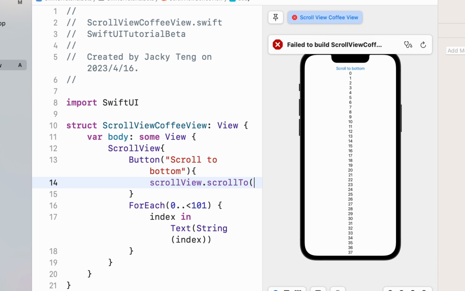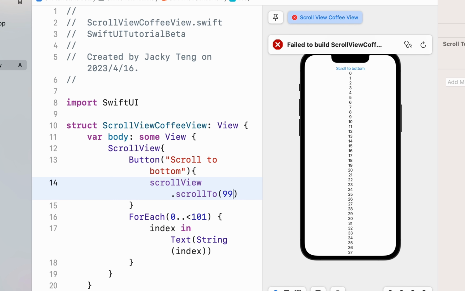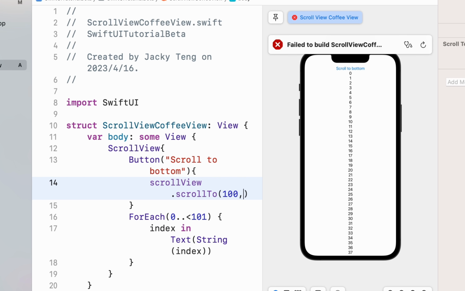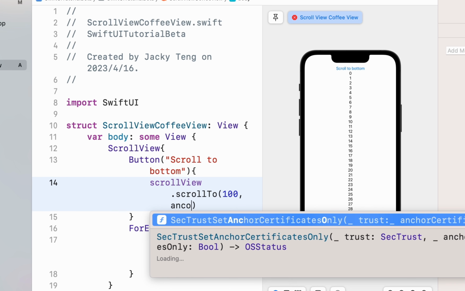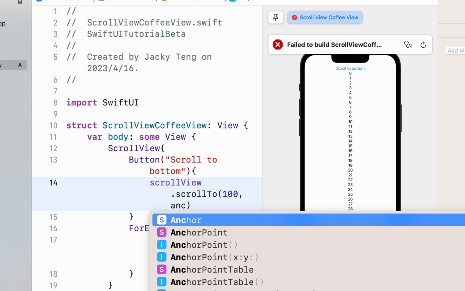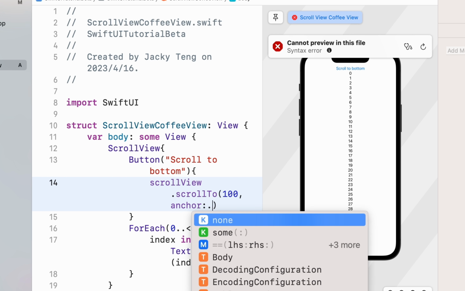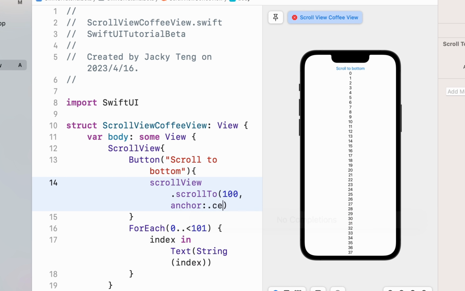Okay, bracket 99. Oops, my bad, not 99, but bracket to 100, comma, anchor, there you go. And let's put a parameter of dot center.